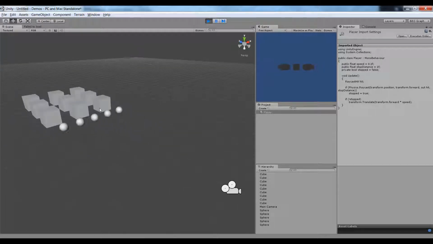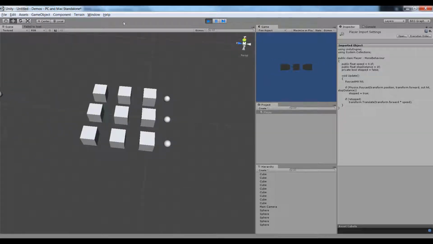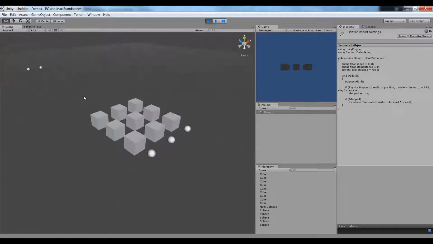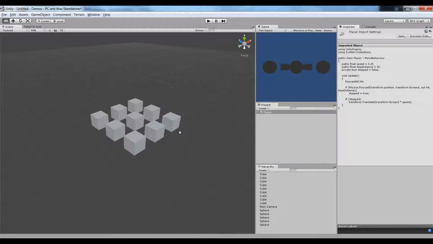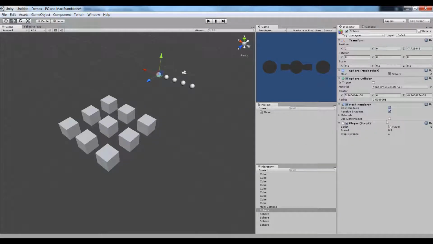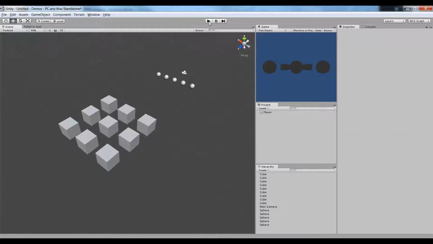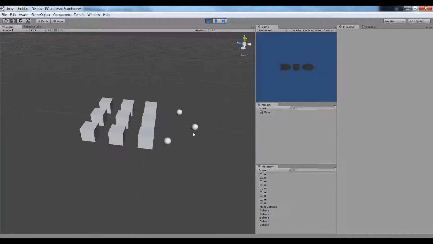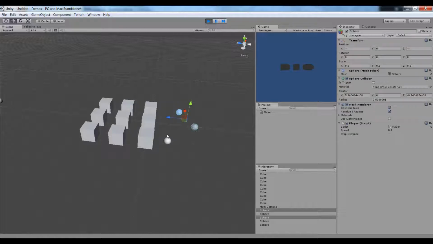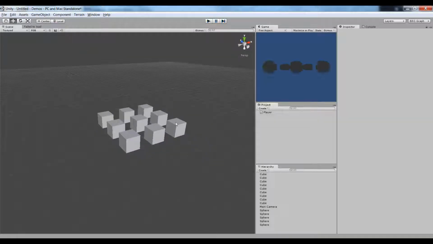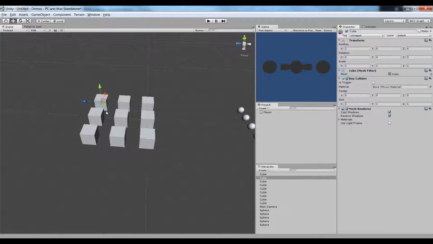If I hit play, they're going to move, and then three of them are going to stop one unit away from these boxes, from where it hit. So to prove the point even further, I can select this object and change its stop distance to, let's say, 2, and this one to 3, and leave this one at 1, I suppose. So I hit play. You'll see this one stops at 3, this one stops at 2, and this one stops at 1. So with that, I mean, that's pretty much how it works.